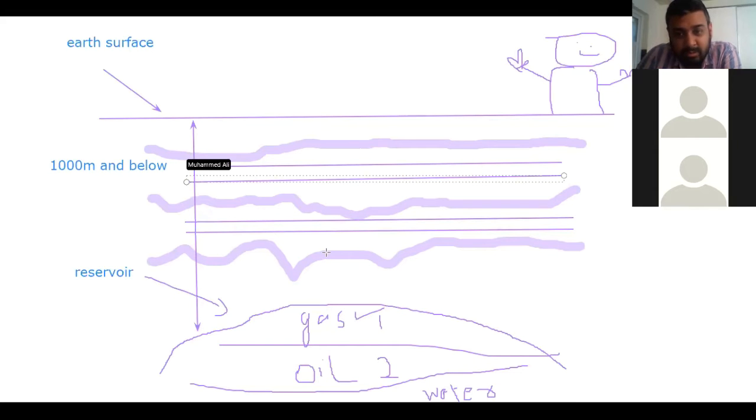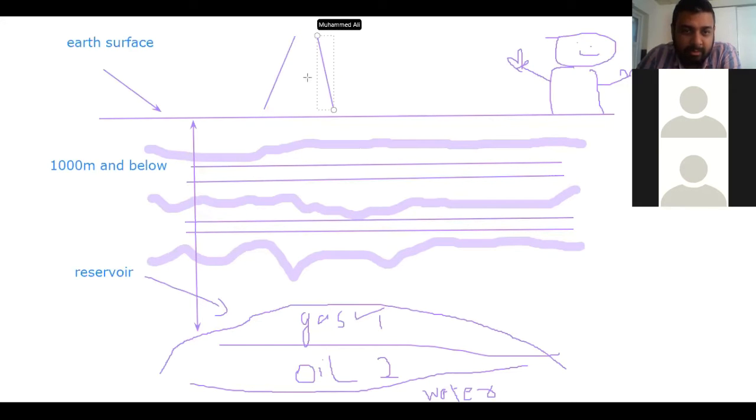Now, the geology department told us that, okay, we have oil, please go ahead and drill the well. So now you see at the moment, do you see any well here? There's no well, right? There's no well drilled right now. So what we will do, we start the drilling process.